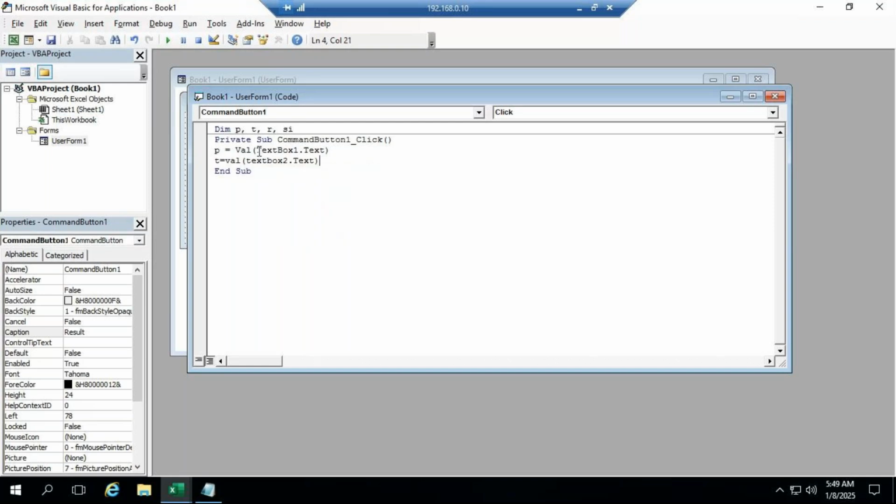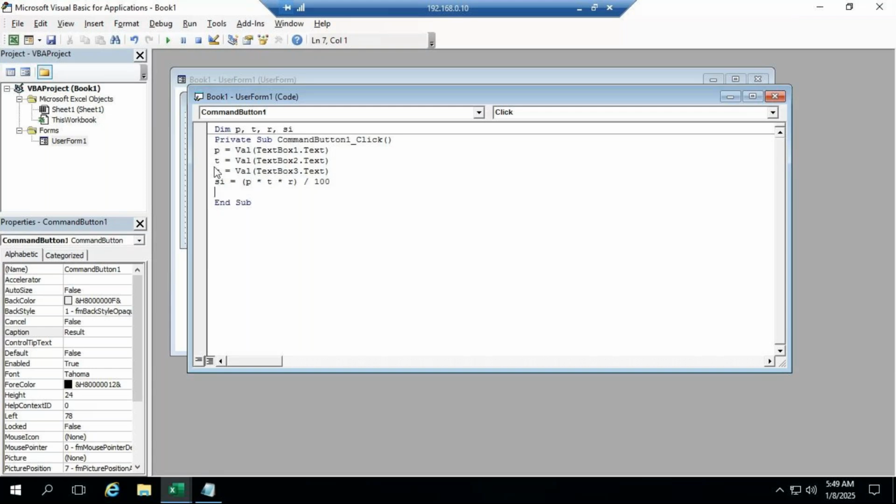Whatever value that you accept has to be assigned to the variable T. Then rate. Rate is equal to val of text box 3 dot text. Now you want to calculate this and store the output in a variable, that is SI. So I'll type SI is equal to principal amount into time into rate divided by 100. Okay, you have to divide the rate by 100.